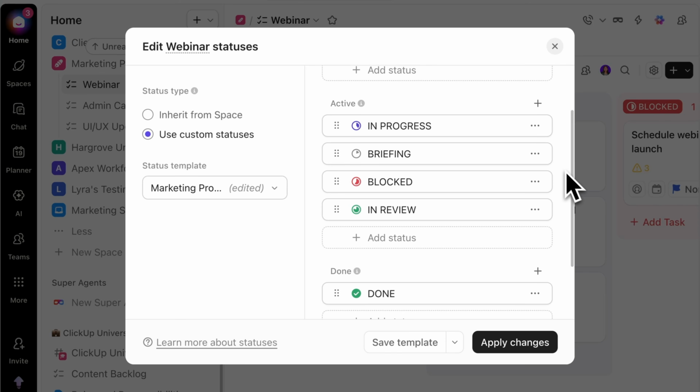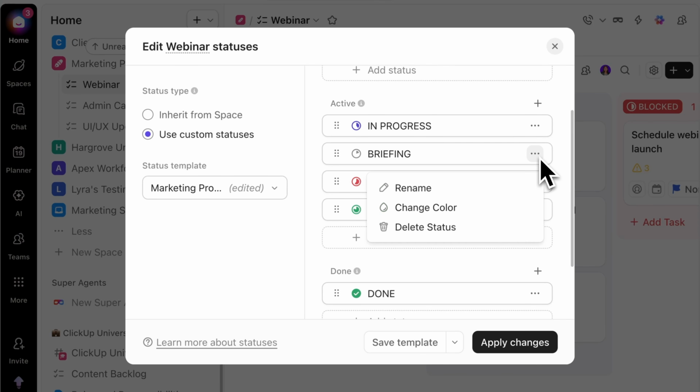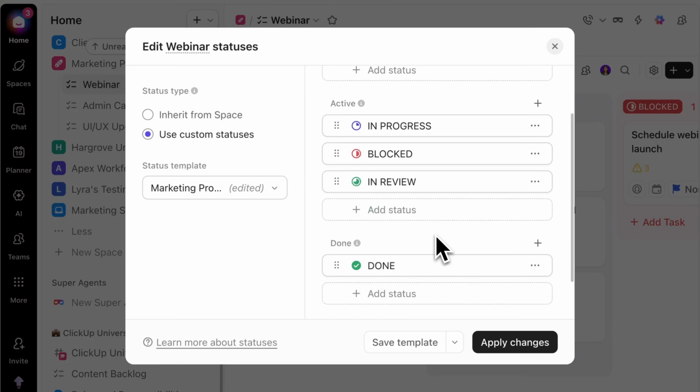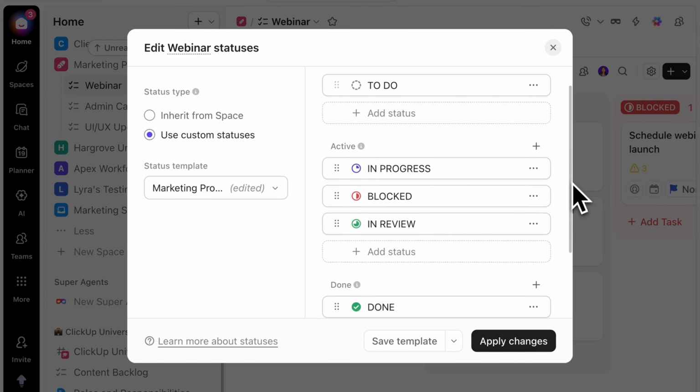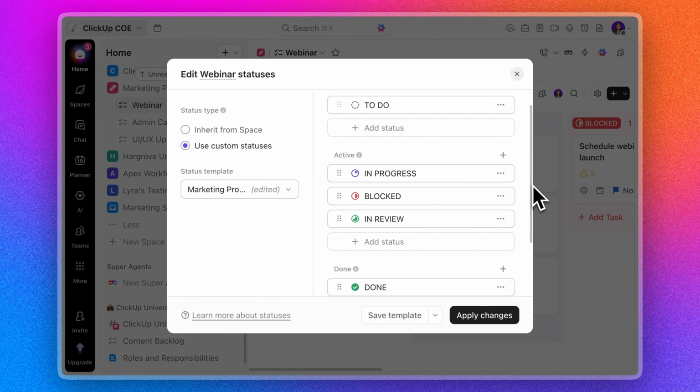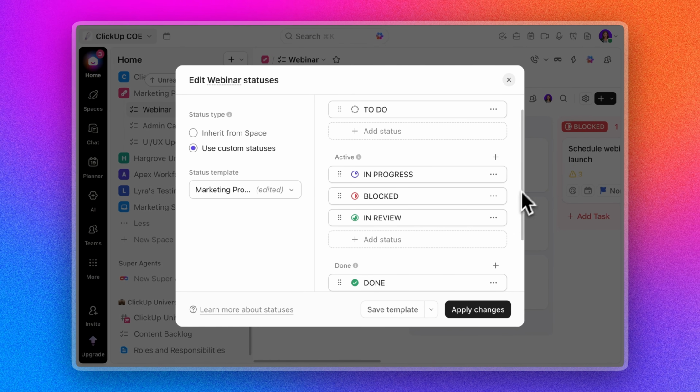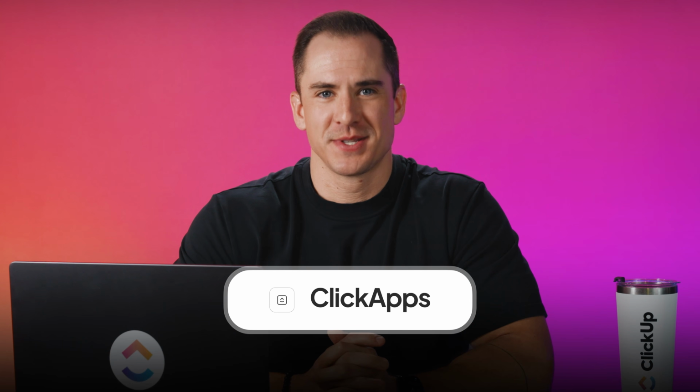That's it. If you find yourself wanting a status for briefing, or drafting, or even revision, pause. That detail is real and worth tracking, but it belongs in a custom field, not a status. Keeping statuses simple also keeps your subtasks usable, since subtasks inherit the parent list statuses, and it keeps cross-space reporting consistent. Next, let's look at ClickUps.